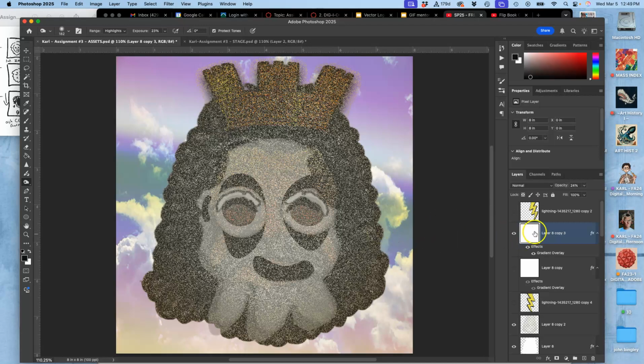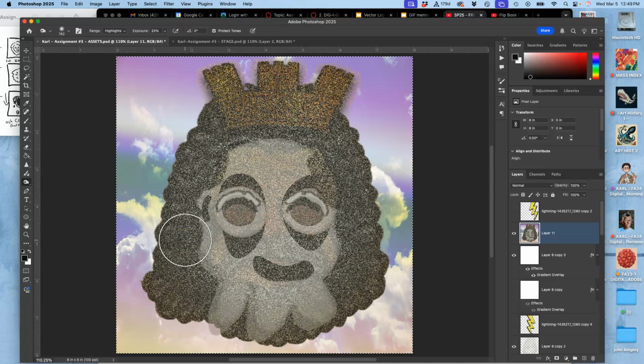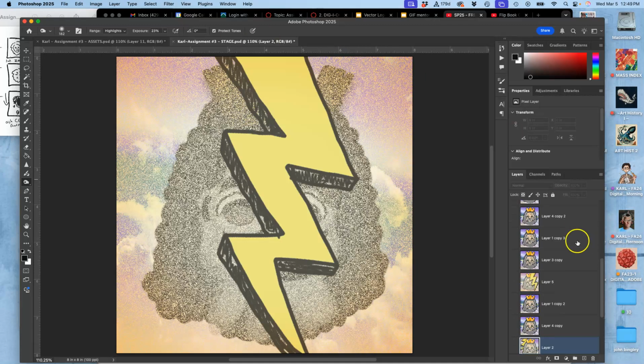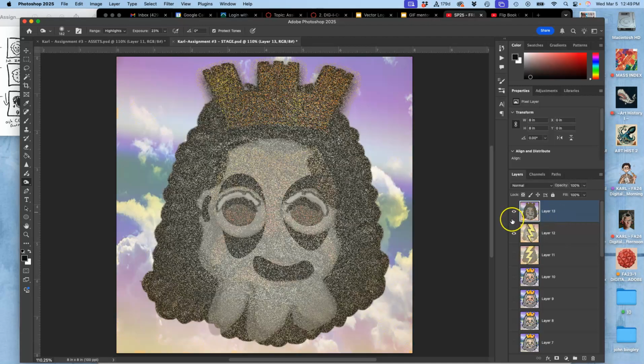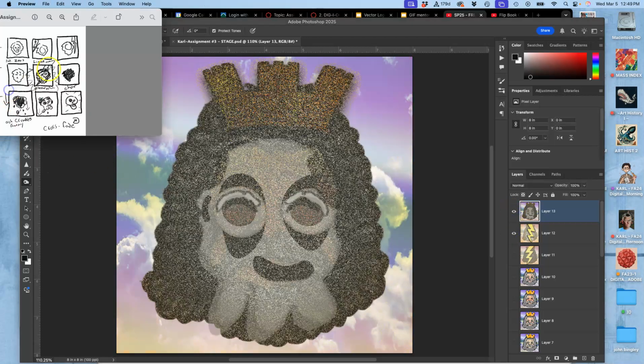So, how do I now put this into my stage? Well, I hold down Option. I'm on the topmost visible layer. I say Layer, Merge Visible. Command A to select it all. Command C to copy it all. Click on my stage. Command V to paste it in. And it will paste in on top of the layer that I have selected. So I want to select on the top layer of my stage and then paste it so it's the next one in order. Right. Okay, now I've gotten through my first 2 rows of my storyboard.